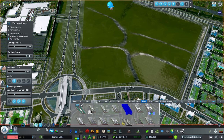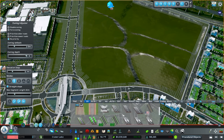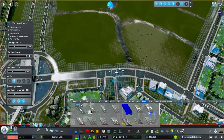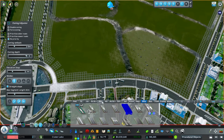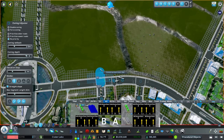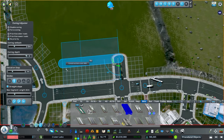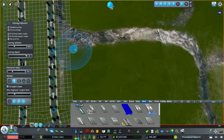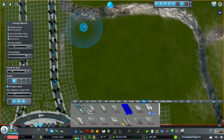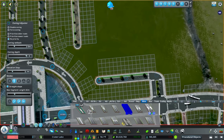And so we'll come back in here, go to the two unit, three lane plus. I actually think it's in the two unit, actually. So we'll grab our road and let's go ahead and we will create an entrance right here. And we'll actually use a four unit road since that seems to be what is used over here. And then we will jump back into that road, grab it, and then come this way. And so I want it to follow this road up here. Let's actually go a little bit further so that we can do a shopping center or something over there. I feel like that could be good.